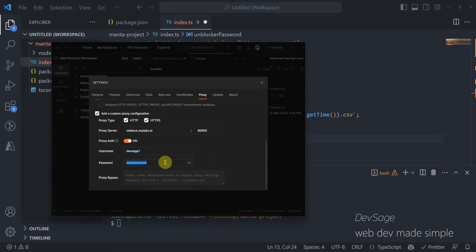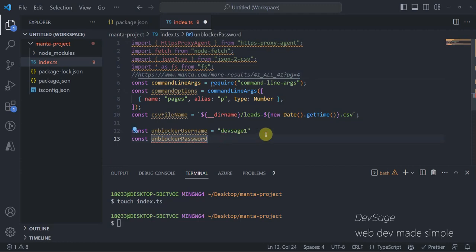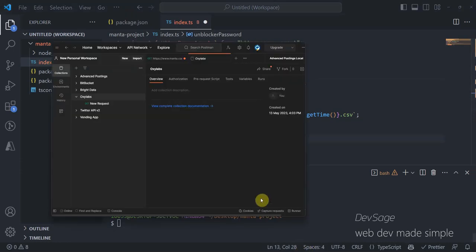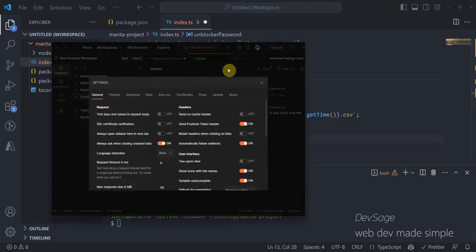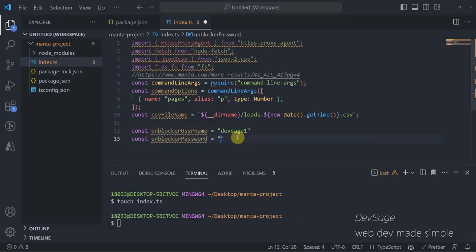By the time you guys see this, my password is going to be long changed, so I'm not really worried about that. Oops, I accidentally copied the username twice. So let's copy that and get that in there. Cool. All right. And now let's actually set up the proxy.